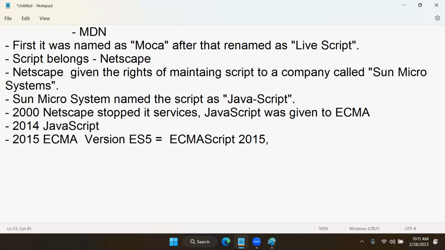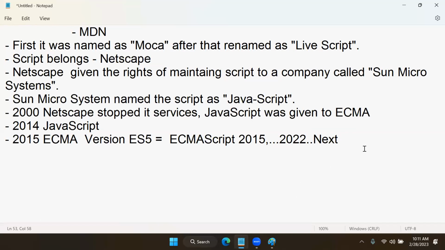After that, the latest version is 2022. The latest version of ECMAScript is 2022. And the next version they are going to release is called ECMA Next. They have given the name Next, but it's not sure, because they just gave an alpha name. That means by the time they release, they may change the name or they may just continue that name. The next version of JavaScript after 2022 is ES Next.